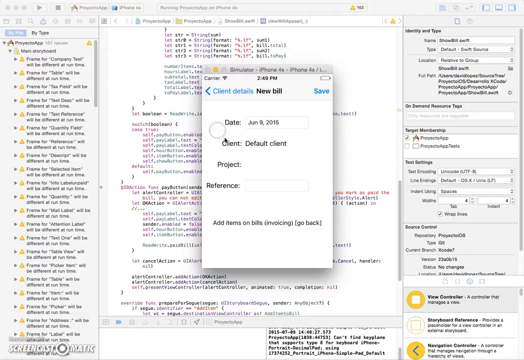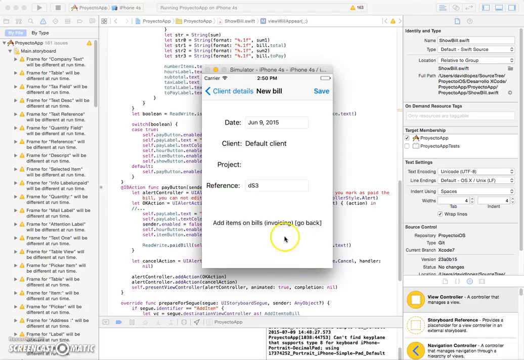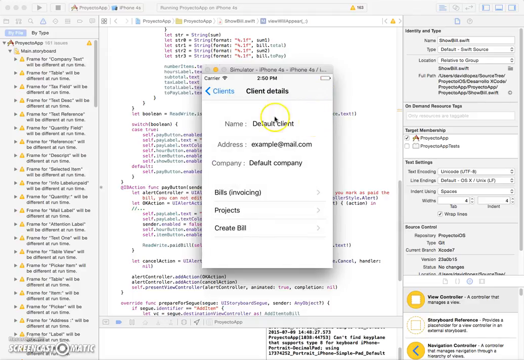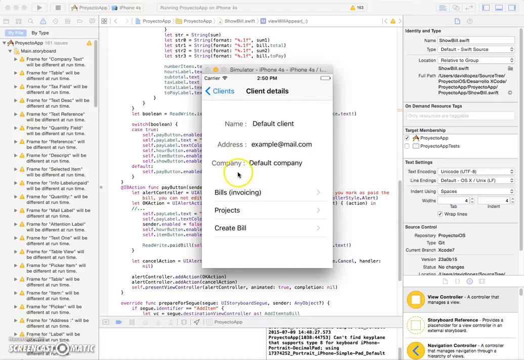This is the date for this client, and the reference could be a random reference. This one, for example. Okay, and this is my bill for this client. We click on save, and now if we click on bills, we can see now the first bill with the reference and that date, and this is unpaid and editable. Okay, that's cool. Perfect. This is the first bill created.